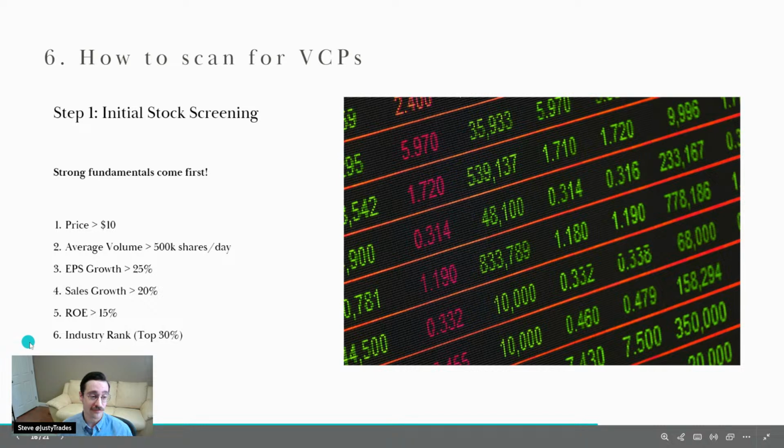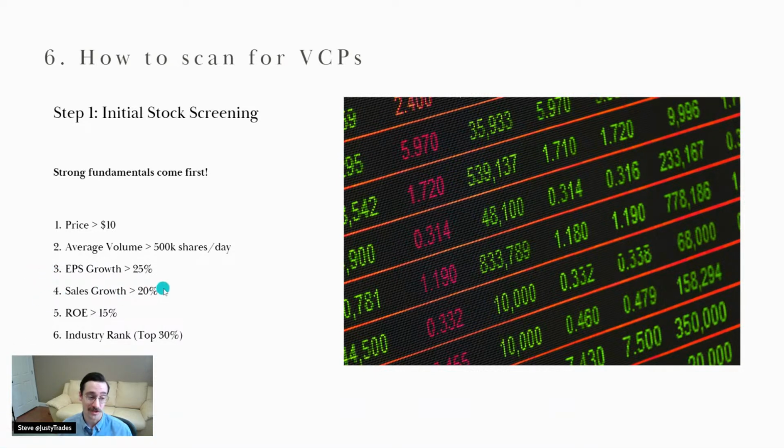And well, let's go on to the fundamental stuff. EPS growth, we want to see over 25%, sales growth over 20%, and ROE over 50%. Essentially, we are just looking for the industry leaders because the leaders go up first and they go up the most. A lot of people like getting fancy with it, trading laggards, and it's just not as reliable. How many times have you tried to get cute and buy AMD because NVIDIA is going up, and you're like, what the heck, man? This is BS. We don't want that. We want the best of the best, and that's what we're screening for. Our system allows us to get the best of the best at a discount, and that's what it's all about.